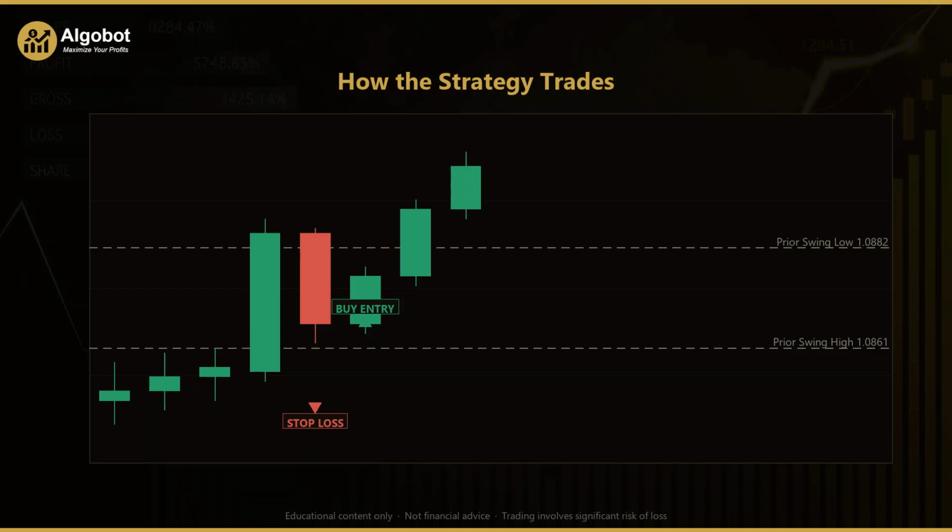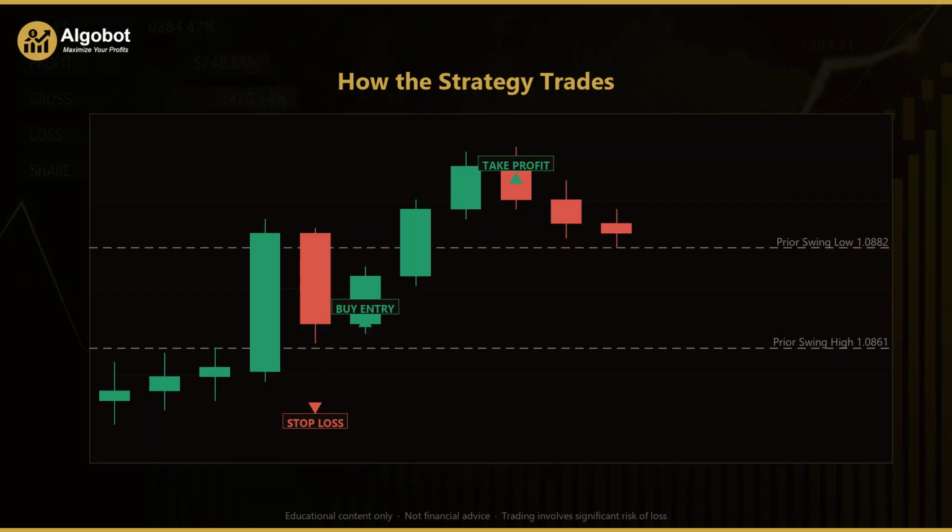On the very next candle, price does exactly what the strategy hopes for. It pulls back down toward the origin, and as it dips, it fills the resting order at the buy entry marker. If price had never pulled back to that level within 6 bars, the order would simply have been canceled, and the strategy would have moved on without taking the trade. But here it fills, so we're now long, with a protective stop sitting just below the thrust candle's low, shown by the stop-loss marker. The risk is the distance between the entry and that stop.